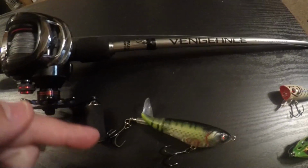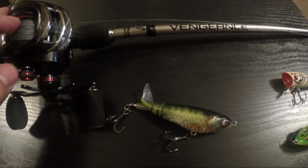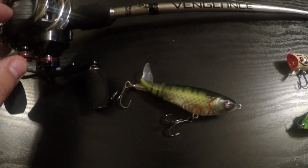So again, this is my setup, the Abu Garcia. I'll put the links below so you guys can check it out. But this was the star of the day, the Whopper Plopper. Well guys, you saw the footage, and if you're interested in the gear, I'm going to put some links below to show you what I used with the Whopper Plopper here to get some awesome, crazy topwater bites.